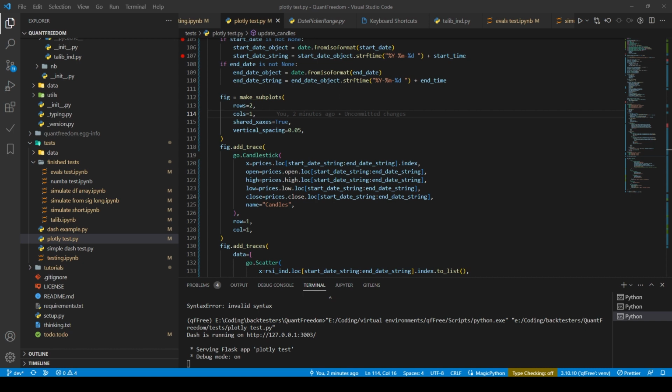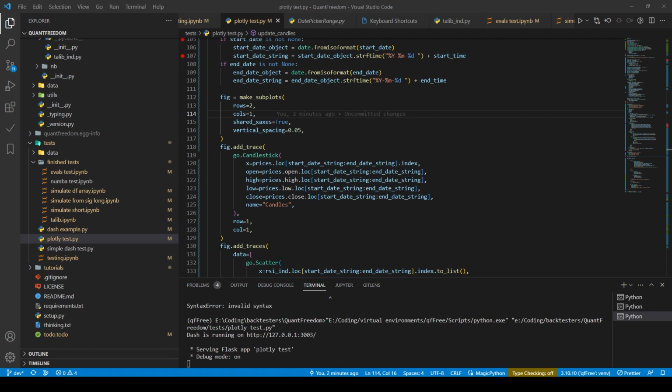Okay. So values, d[k].tolist() for k in df.columns.